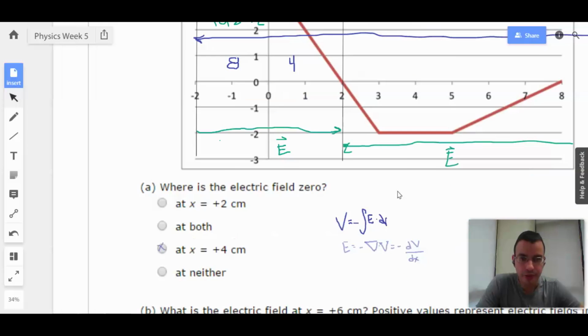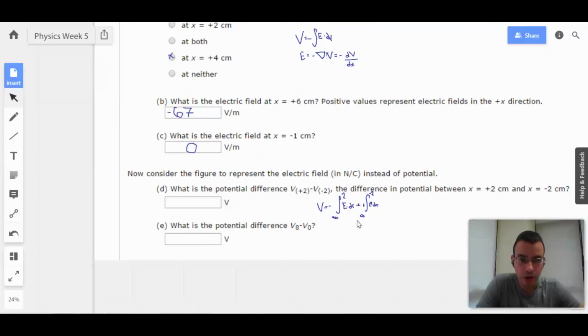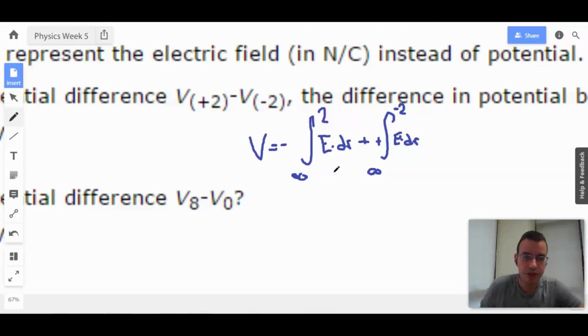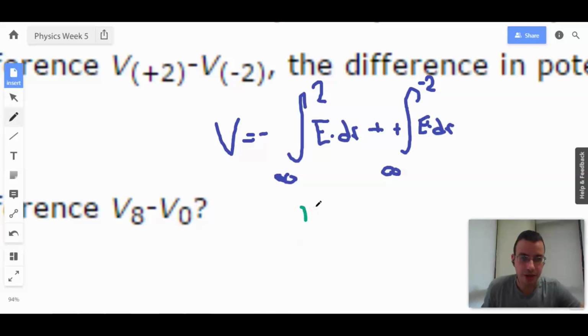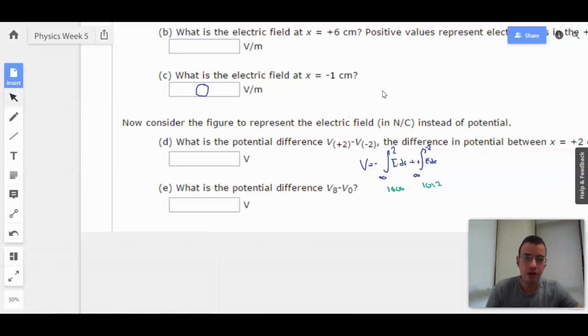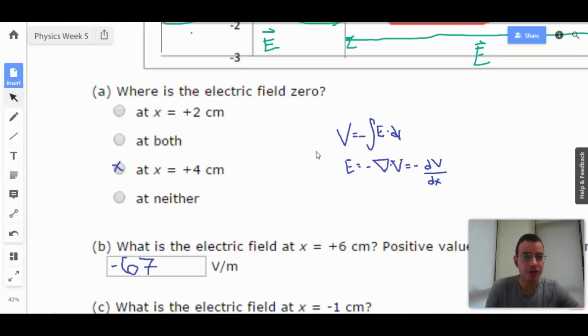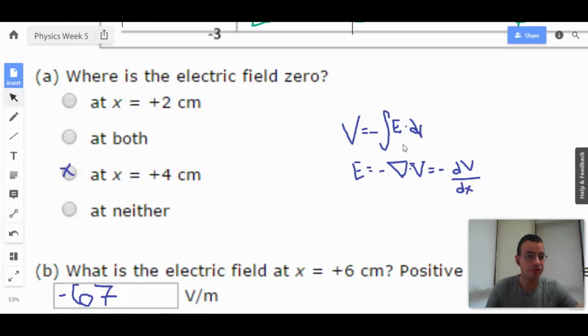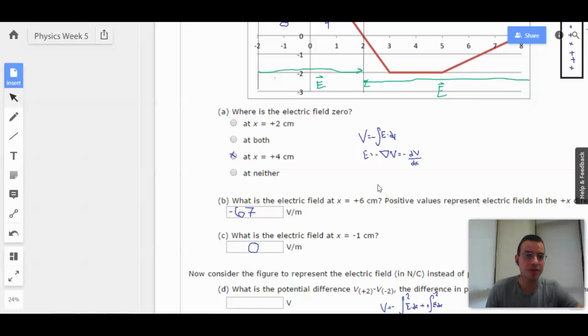All right? So right here, we said this guy is going to be 1,000. So to take a test particle from infinity to 2 is going to take us 1,000. And then to take a test particle from infinity to negative 2 will take us 1,012. And we decided it was positive because the electric field and the motion of the test particle are in opposite directions. Therefore, it's a positive times a negative because it's a negative. But then our formula also has a negative, which gives us a positive.